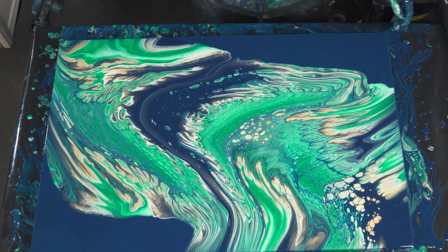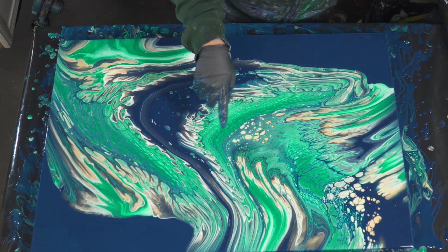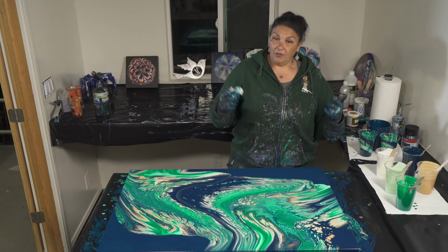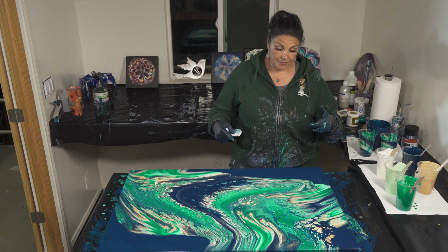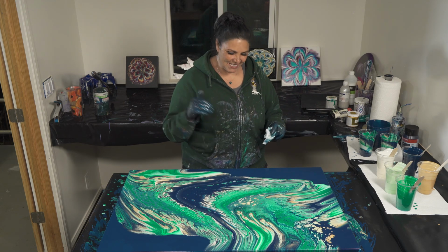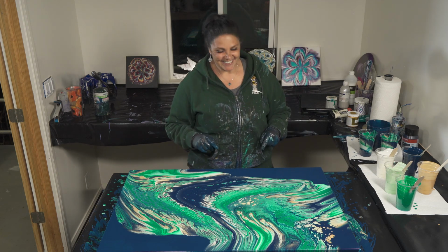See, what I was wanting was this curve over here. I really wanted this, and I'd messed it up, so now I think I've kind of fixed it a little bit, but this is still going the opposite way that I wanted to, but that's okay. You have to let go of what you thought you wanted and accept what's happening and listen to the paint and accept what is. Be here now, in the moment. Expectations management, right? Mm-hmm. See, I do listen.